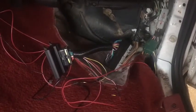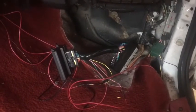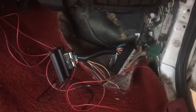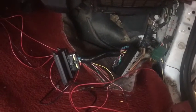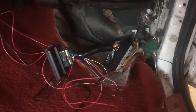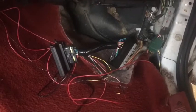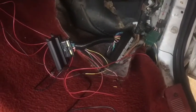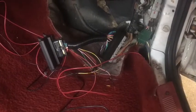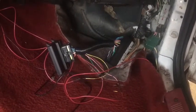You can buy a tweaker or a quarter horse for about the same amount of money, but you're just tuning the stock computer. I've had a tweaker before — they work pretty good, but there's always some table you missed that does something you don't want it to do. This is an awesome alternative for the budget Fox body guy, and it teaches you how to tune your car instead of relying on other people.